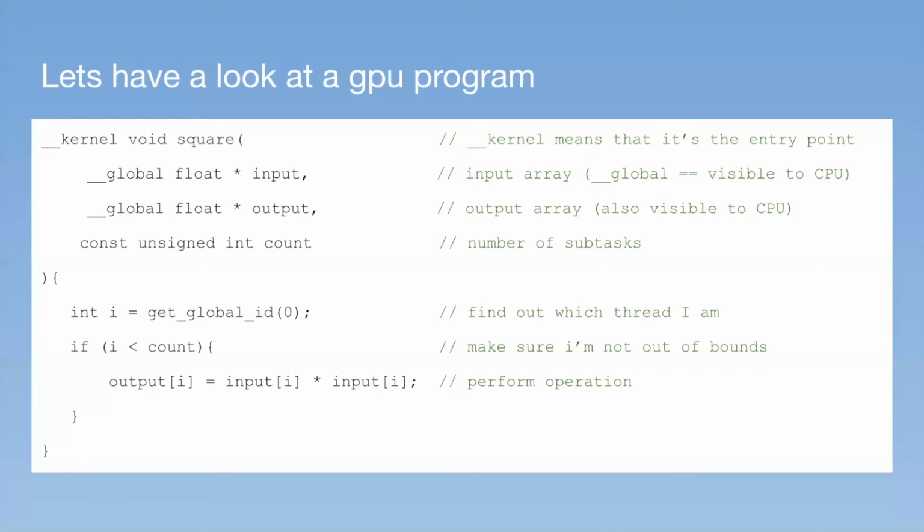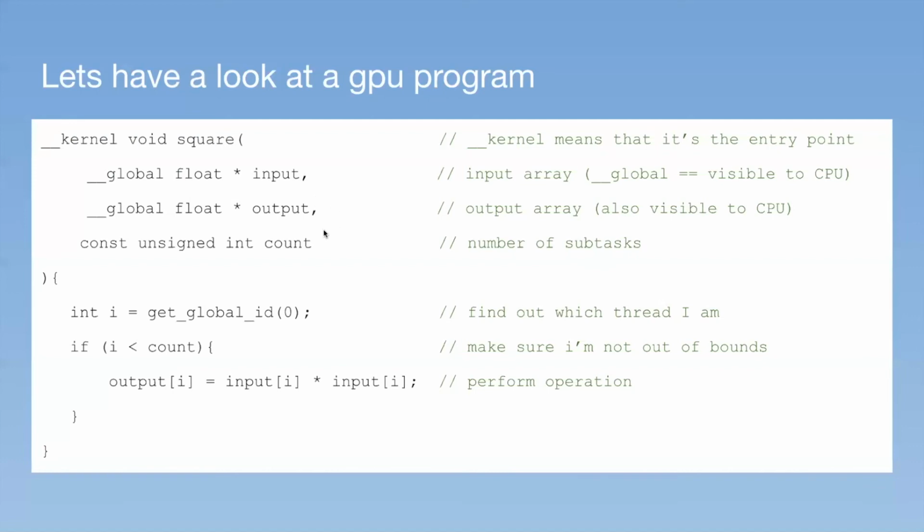Because, to put it in perspective, we are on the CPU running our code, but we're calling code on the GPU. So we're calling code that's on a different chip. So we need to say that this data is visible from the CPU. And then there's also a similar one for output. So there's two arrays of floating point numbers, an input one and an output one.